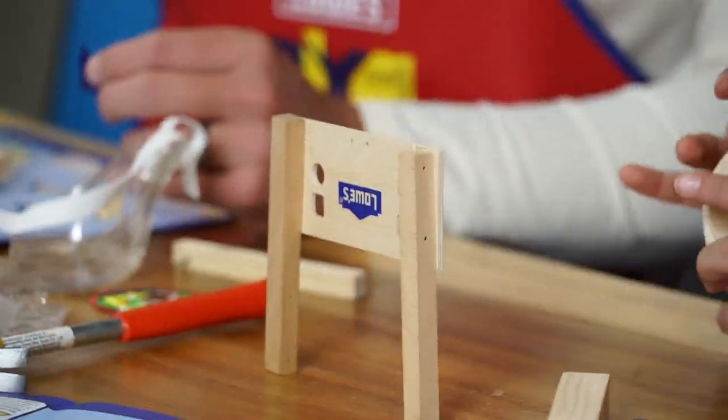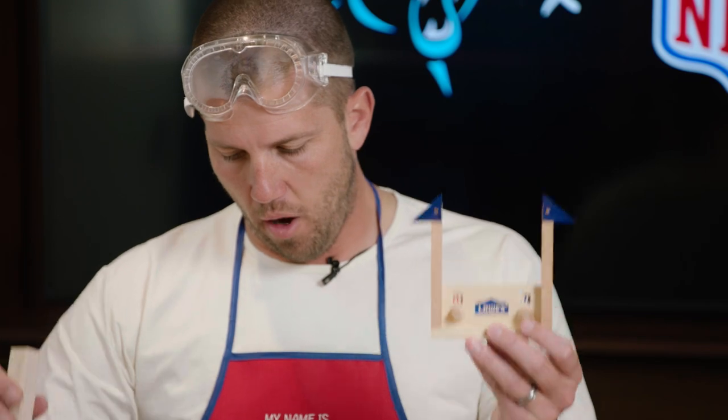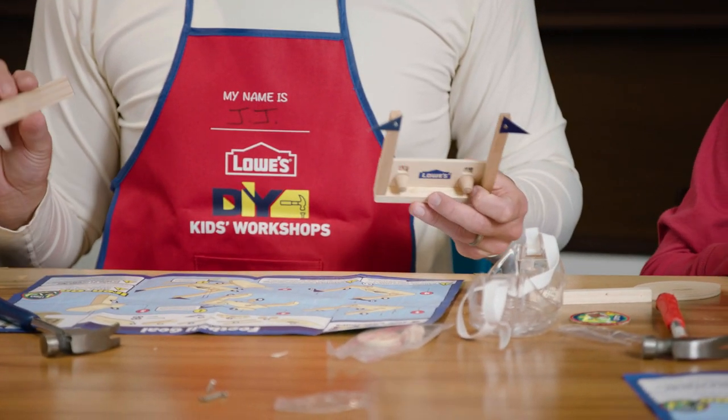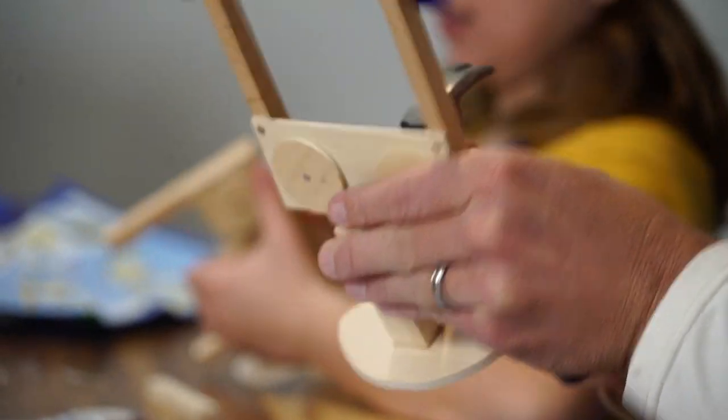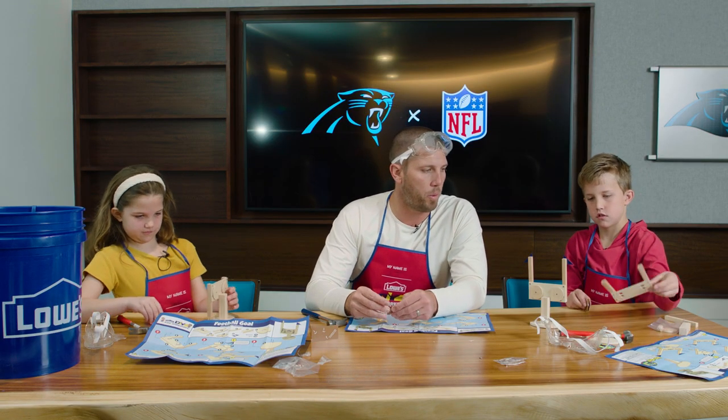I'm coming down the home stretch here. So here we got the scoreboard. Now we got the goal post. All right, now I think this is the last piece and we're gonna put it all together. That is a paper football goal post. All right, so should we play?